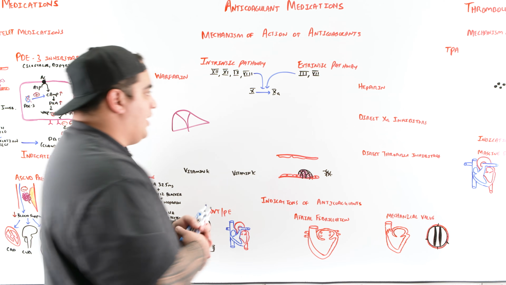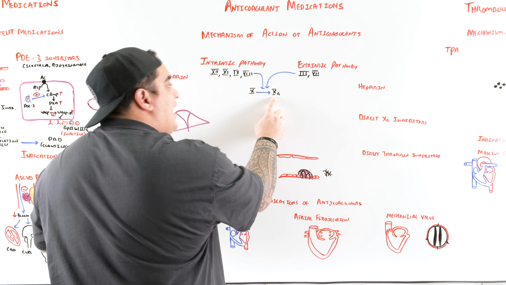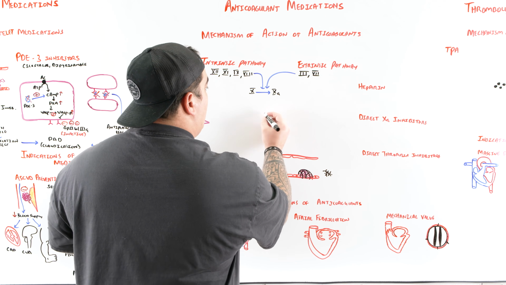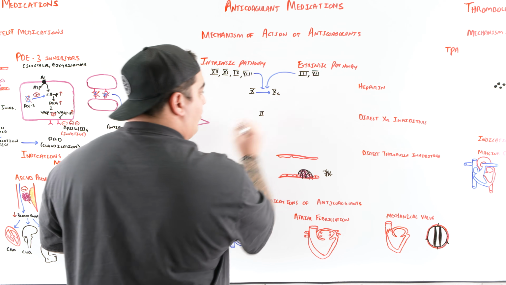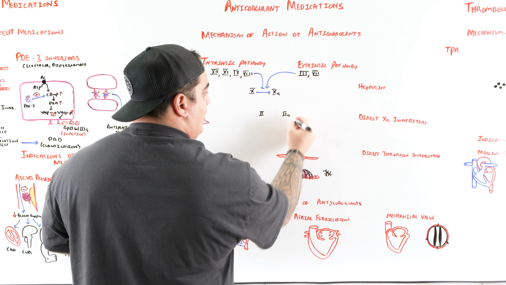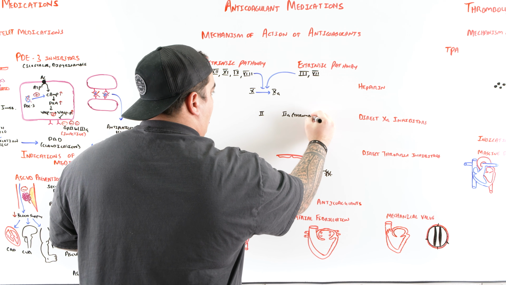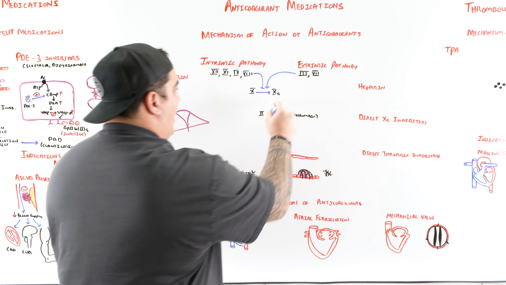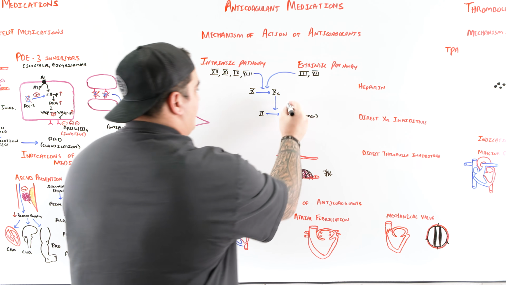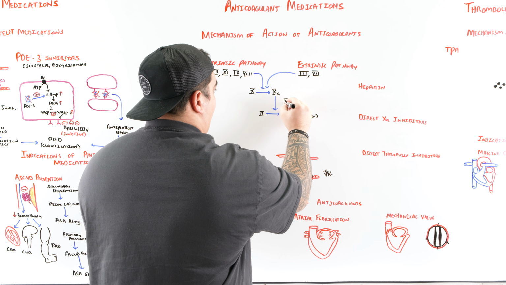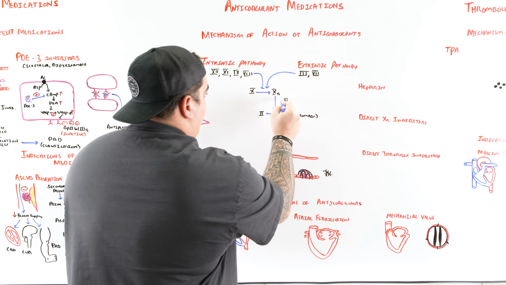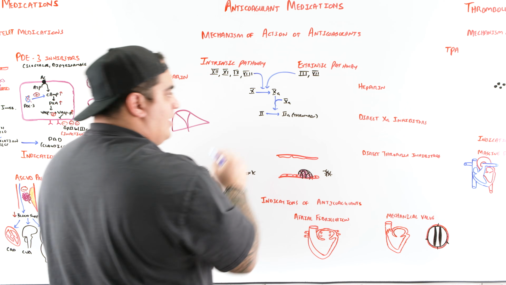The next part here is, in order for the activated factor 10 to lead to the formation of thrombin, because you know thrombin is in the prothrombin state, and then it has to go into the active state. So this is my thrombin. I need the presence of factor 10. But I also need the presence of another factor here, which is factor 5A. And factor 5A is formed by the presence of thrombin. Now, when these two form, they lead to that process.